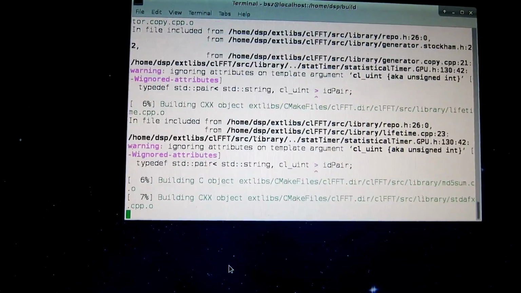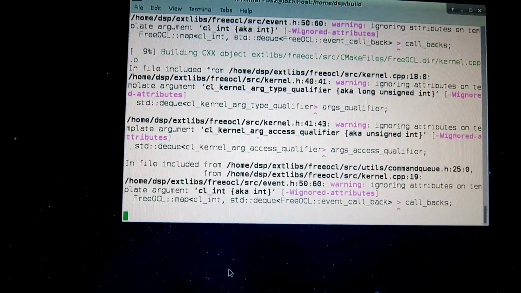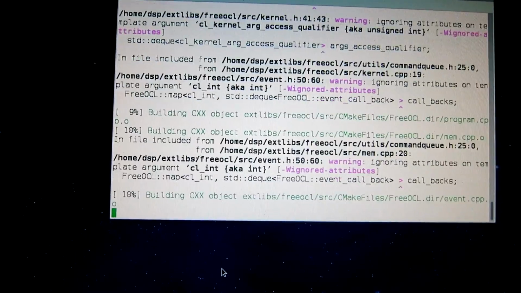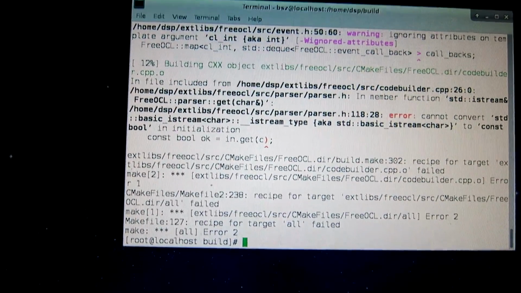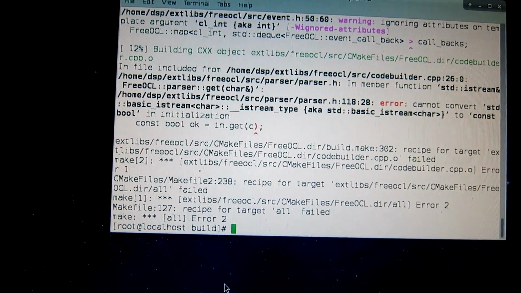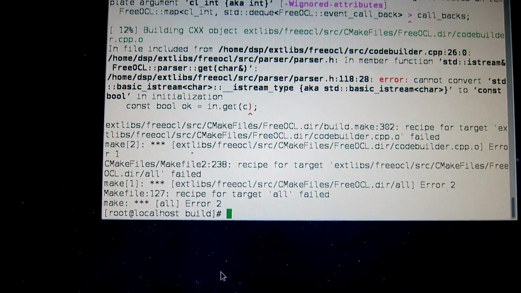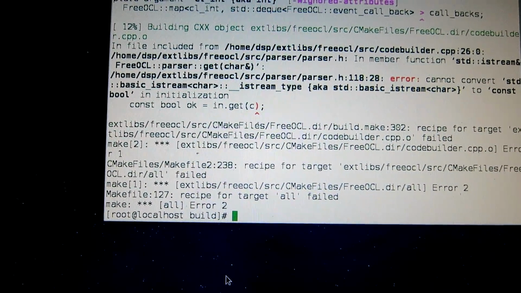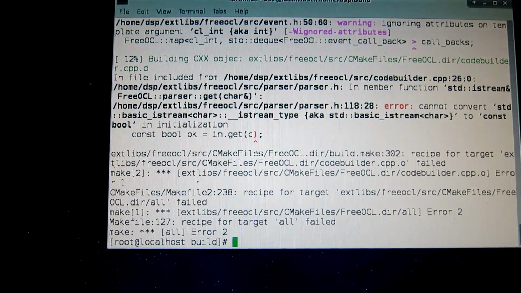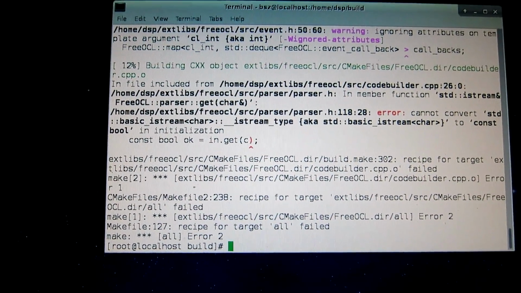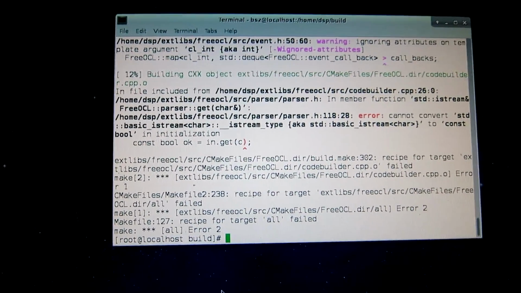And it makes things for the graphics card. This is not yet implemented in Linrad. It's starting, but not okay yet. And it fails on FreeOCL. And I don't know why. So I have to go back to the old build.